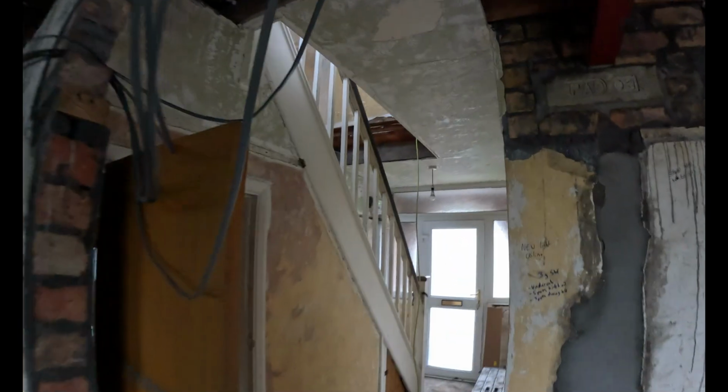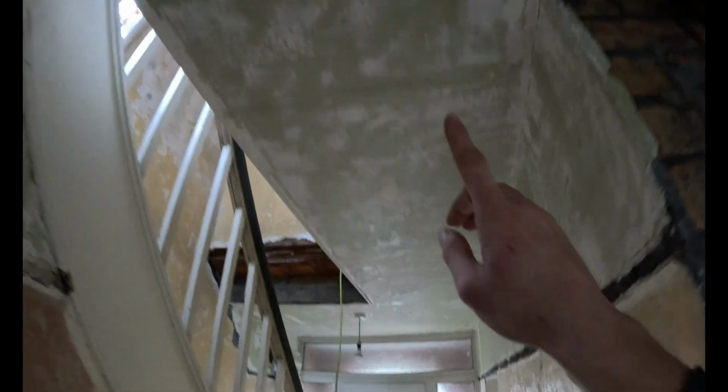You'll see a couple of time lapses of me hacking the plaster off. We do need to scrape off a bit more of this white paint. It's from the old Artex, which we did get tested, yes, which we scraped off, and Rachel's going to be sanding this off. So yeah, that's our plan at the moment. That will take us probably a couple of hours to do, and then we'll see what needs to be done next. So let's get into it.